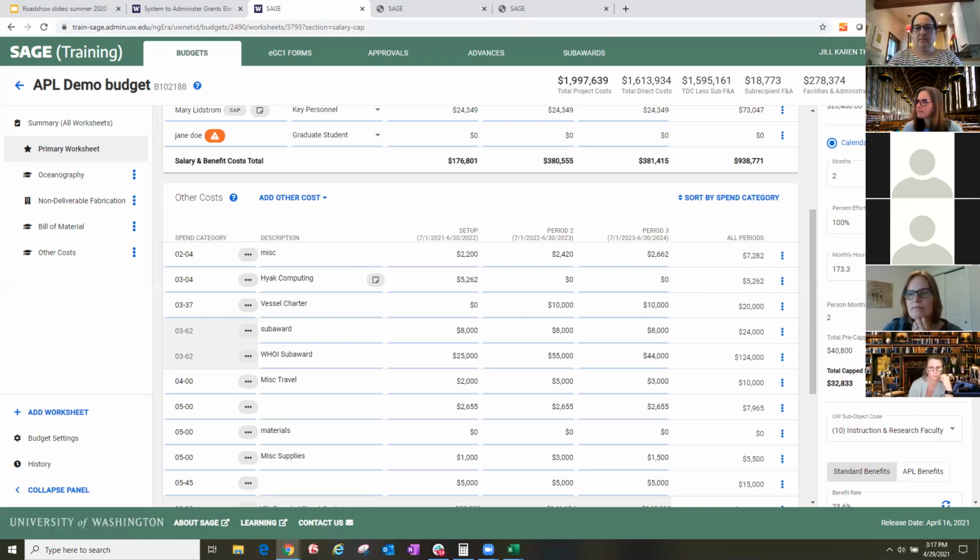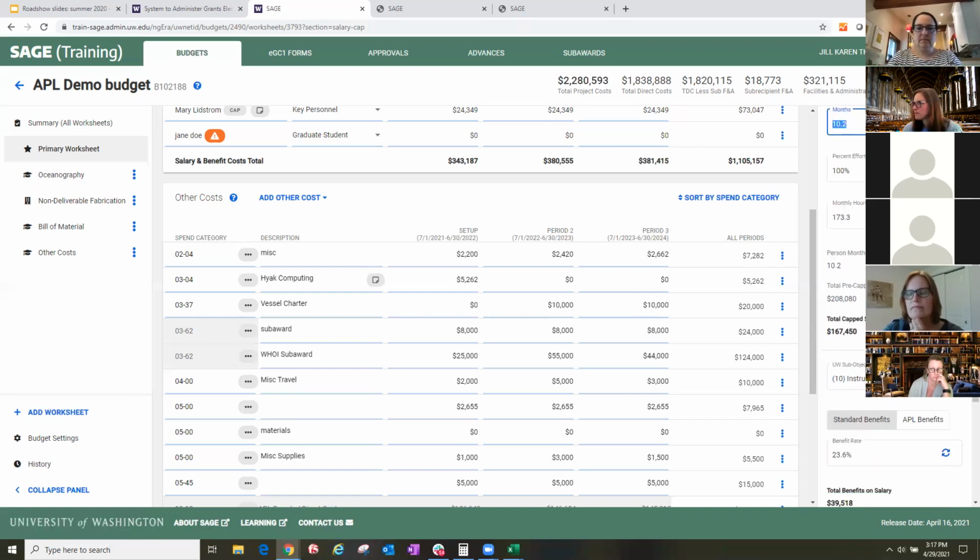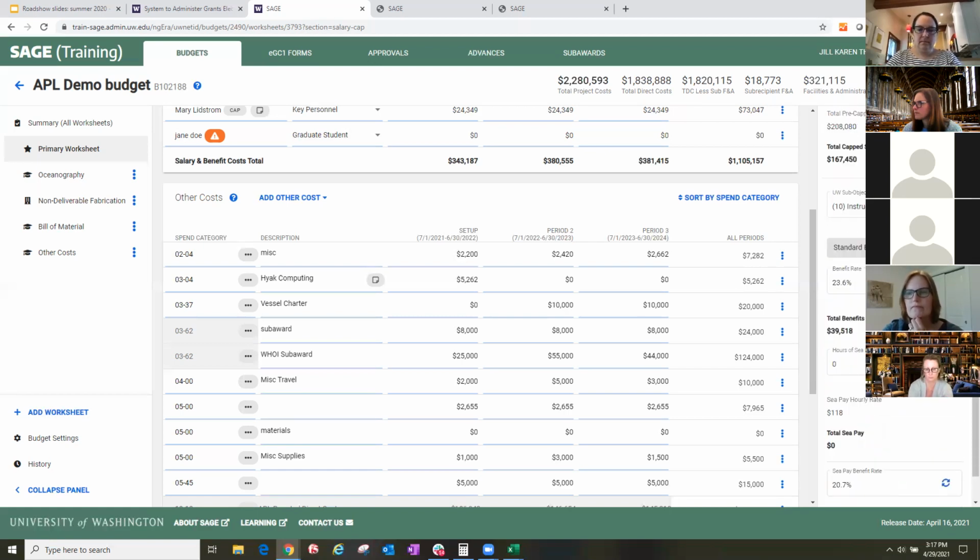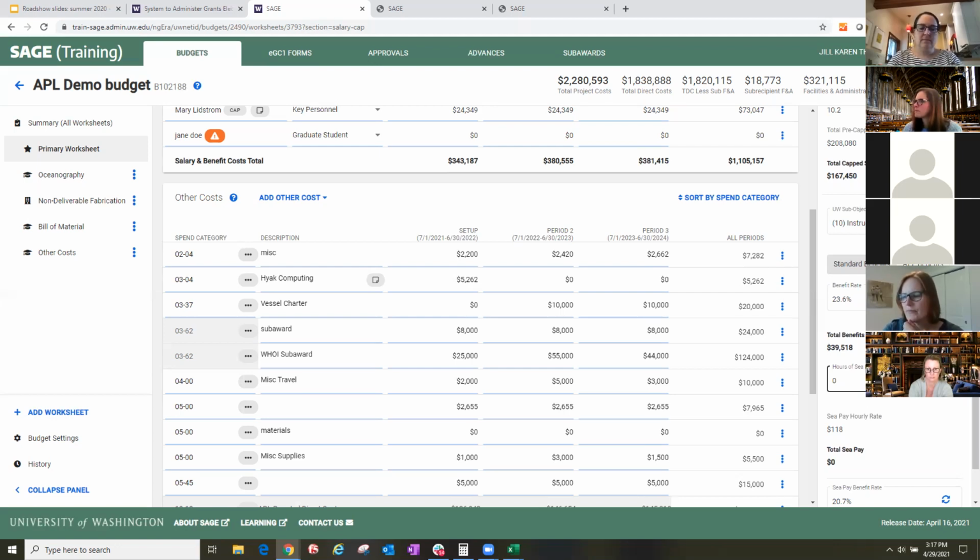So I think for us, you just keep the percent effort at 100% and you put in the months and then just don't worry about everything else, because then you'd have to say, well, what is percent effort? Is it based on the 12 months or is it based on the 10.25 months you have to raise in order to have a full time on average because the rest of your time is leave? So it's just one of the oddities of APL that we think about all the time, but the rest of campus probably doesn't fathom. Okay, I see. Thanks. That helped to explain.